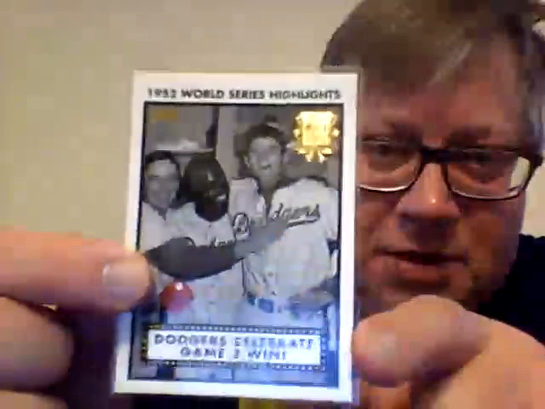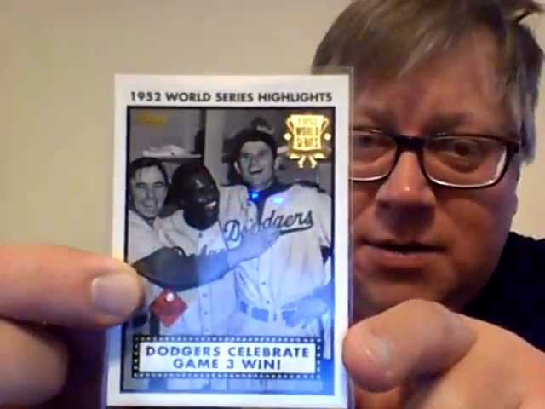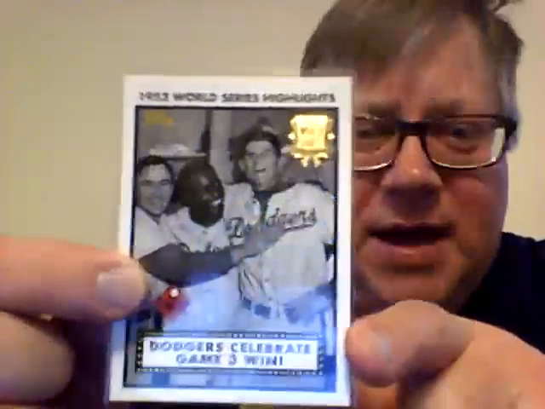Then I did not have a lot of these cards. So this one here, you have Pee Wee Reese, Jackie Robinson, and Preacher Roe. So you have that card here. I love this card. This is like World Series highlights, I believe is what it's called, from '52. So there's that one.